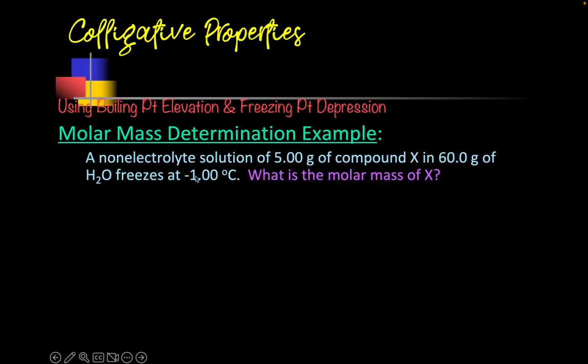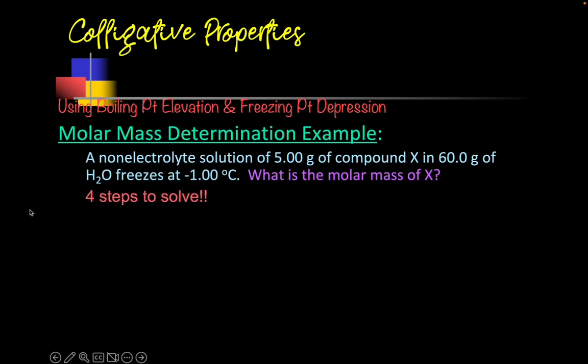We can use that change of temperature and this data to determine the molar mass. And then once we know the molar mass, we can use databases and the physical description of that sample that we found to identify it. Remember, molar mass by definition is the number of grams of a compound or of a substance in 1 mole of a substance. So I already have my grams of my substance, but what I don't know is moles. But remember, we just learned that changing the temperature for freezing is related to molality. Molality has moles in it. So that's what we're going to use.